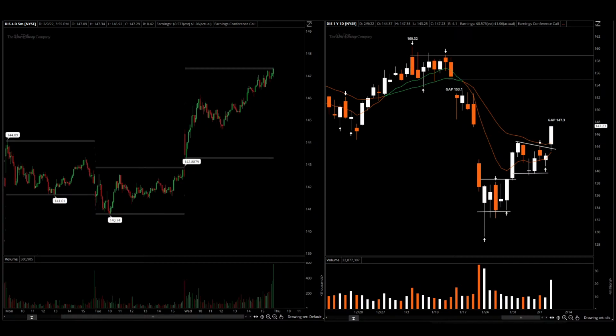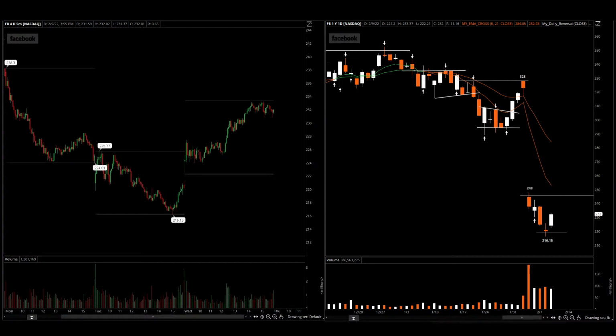Disney, I added to the watch list. It had a big, huge reaction to the earnings, and right now, right at the resistance line. 158 is right here. 158 all the way into 160 is the resistance level. Now I want to see if sellers will step in. If they push price below 158, we have a possible support at 155. If it fades below 153, that will be the next level here on Disney. So Disney, it will also be something to watch.